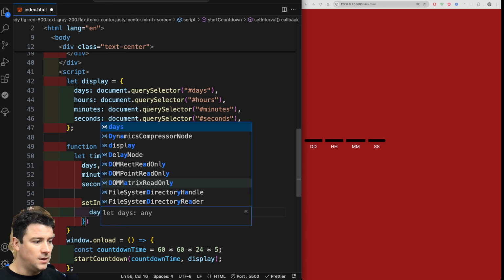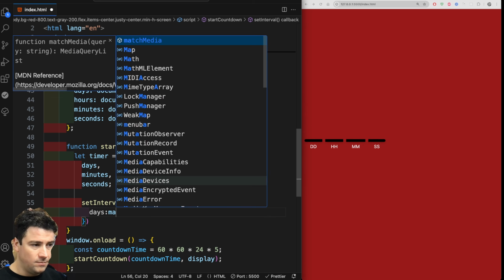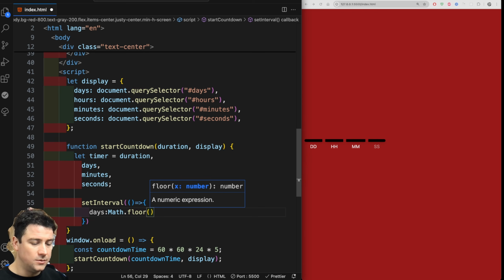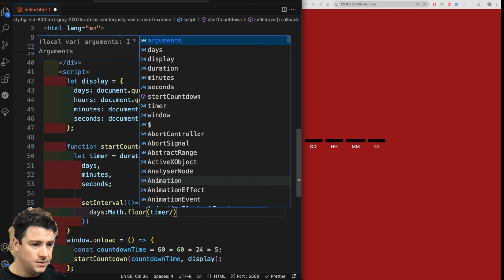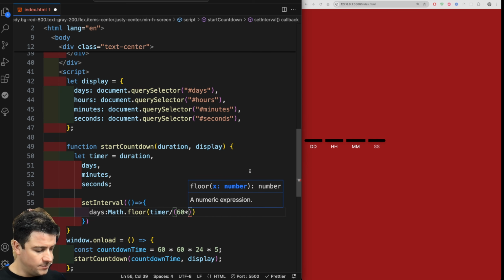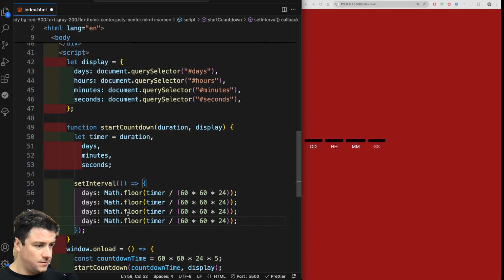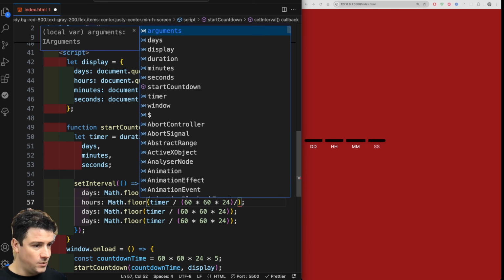We're going to take our days, assign them to the Math method and dot floor. This is going to take in the timer divided by 60 seconds times 60 minutes times 24 hours. Remember, this is going to result in days. I'm going to copy this and paste it in 3 times. The next one will be hours. And this is going to be multiplied at the end with 60 times 60.